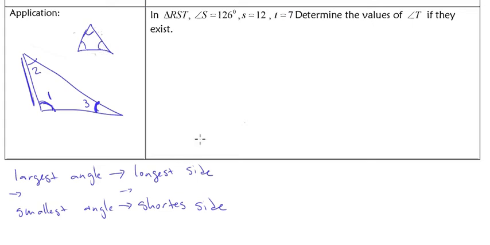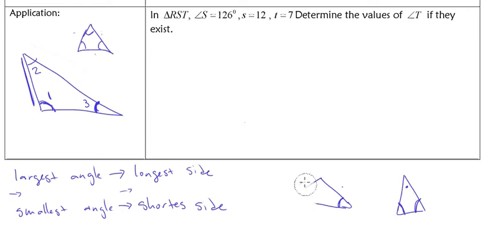When you have two angles that are equal, so if this was an isosceles triangle here, oh, my drawings get worse and worse. If these two angles are equal, then their side lengths are equal. If they're both smaller than the third angle, then their sides are smaller than that third side. However, if they're both larger than that third angle, then their opposite sides are longer than that third side.